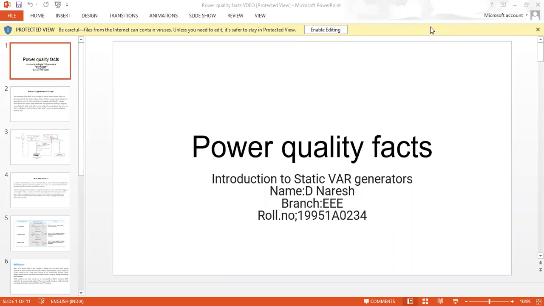My name is Dinesh. Here is the eighth topic for the subject Power Quality and FACTS: the introduction to static VAR generators. Let me explain what these static VAR generators actually are, and furthermore what the classifications of static VAR generators are, and the work functions and the principle regarding these types of generators.